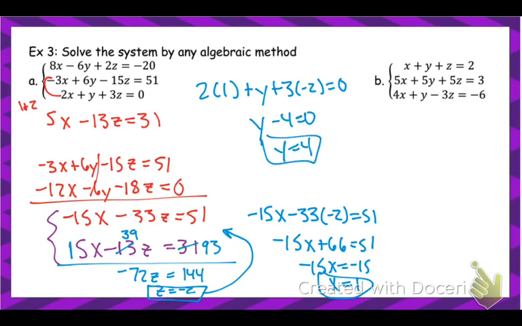All right, looking at b, I'm going to try b by elimination. I'm going to multiply that top equation, everything, by negative 5, and you'll notice if I do that, everything is going to cancel out on the left side. So I would be left with 0 equals negative 7. Well, that's never going to happen, which means this is a case where there are no solutions. So again, if you get some false statement algebraically, that's saying it's no solutions. If you get some sort of a true statement, that's telling you it's all solutions or infinite solutions.